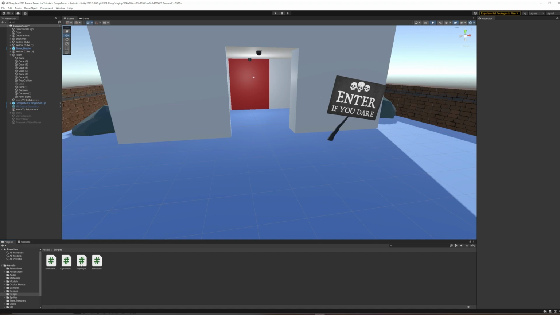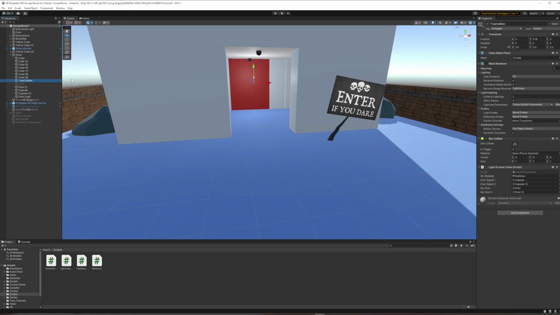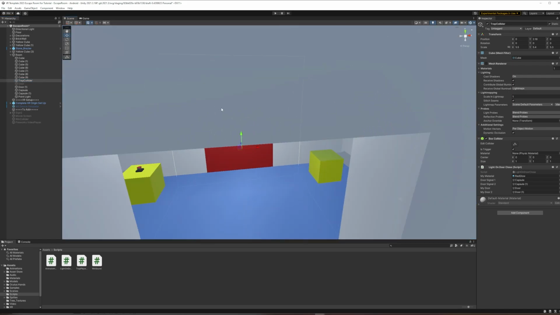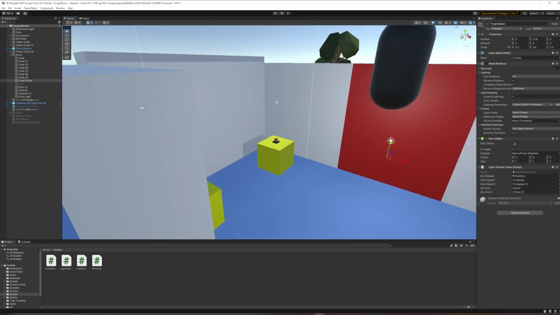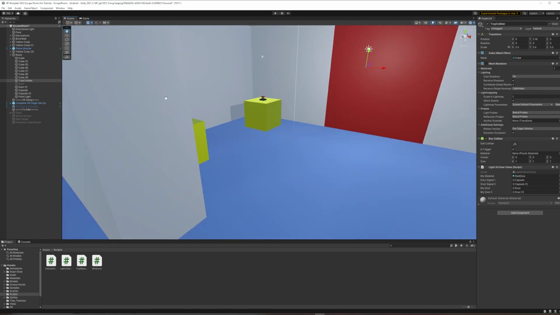Now we need to put this thing on an object, like a component, because basically what we've done is written a component. So I need a collider to collide with. What I've done is made what I'm calling the trap collider, and it's just a big cube that's inside the room.